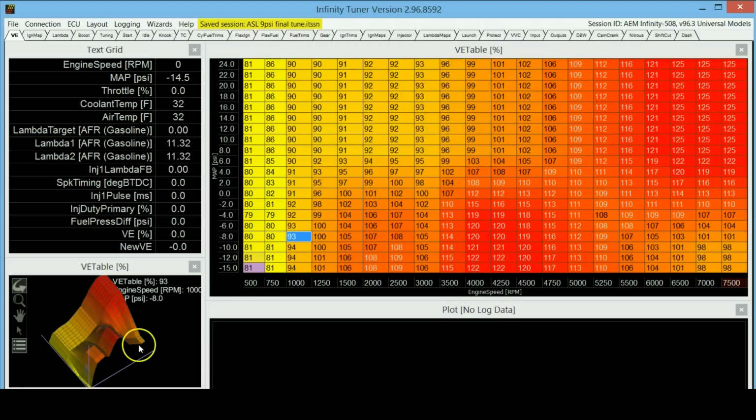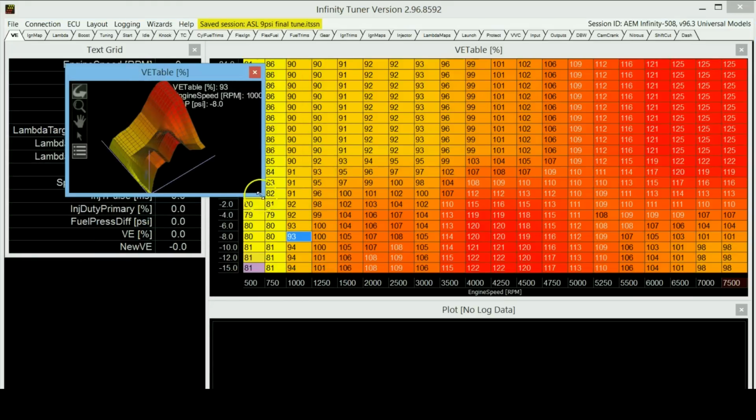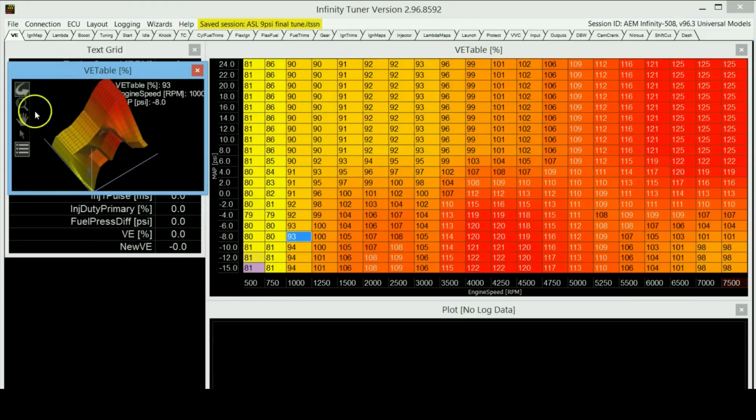Just to give you a better visual representation of how this is actually going on, this is the 3D thing that you see over here. It's basically the same representation of all these results. This axis over here is this axis. This is the map, this is the engine speed, RPM, and this value, the z-axis this time, is actually the values that I have filled in. So let's say if it's at 110, that load cell will go at 110.